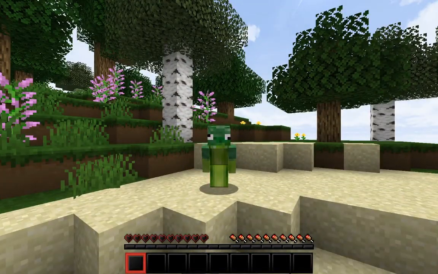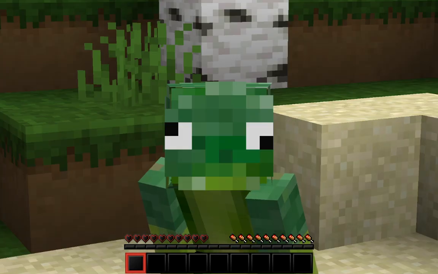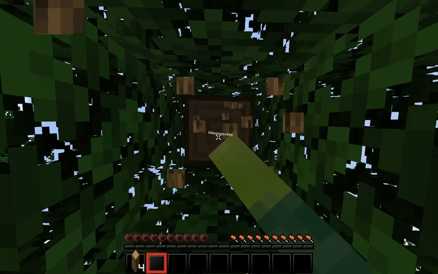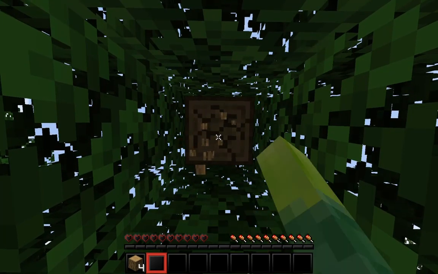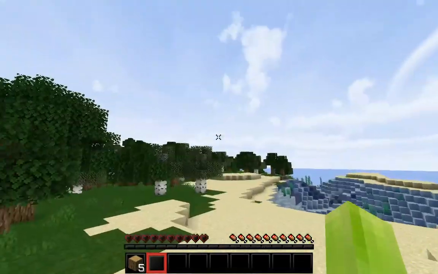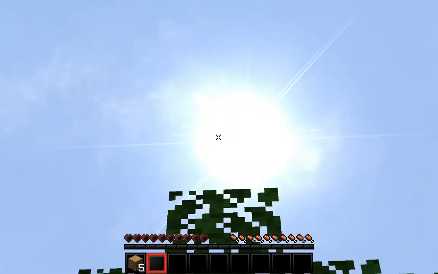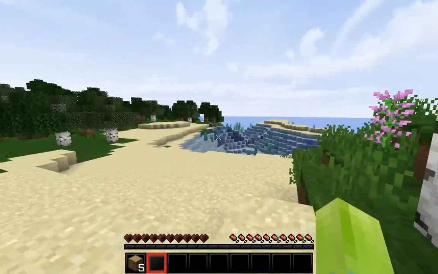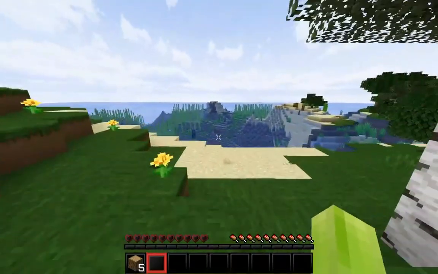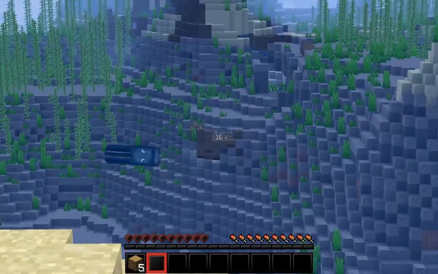Well, guys, it looks like I've lost everything. Well, since I've lost everything, it looks like we are going to have to get on with finding a good spot for a base, because two things I don't have, okay, that's rising. I don't have a bed, so I'm gonna have to find some sheep. What is that?